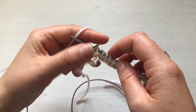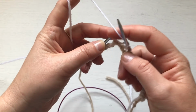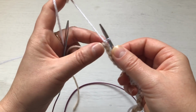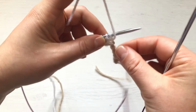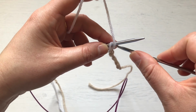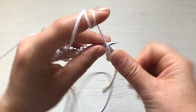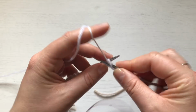Okay. Here we are at the last stitch. I'm going to bring my yarn forward like this and I'm going to slip that stitch over. Then I'm going to turn my work with my yarn in the front this time like this. I'm going to slip that first stitch and purl to second to last and wrap that one as well.